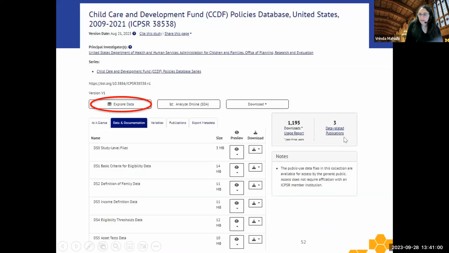There are multiple ways to learn more about the data on the study homepage prior to downloading the data. First, if you click on the Explore Data button, you can access a data preview, which provides a quick glimpse into the study's data. A limited number of variables and cases will appear by default, but then you can choose other variables to show. And then you can see what the data look like. You can also choose to view frequencies and crosstabs for select variables within this Explore Data tool.